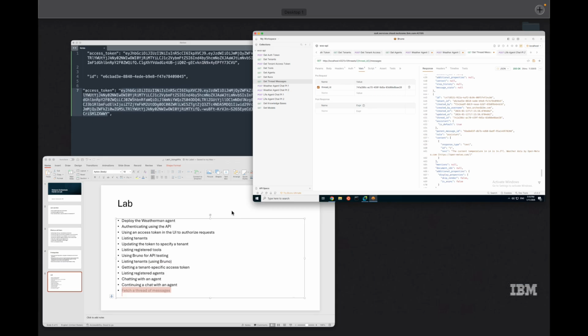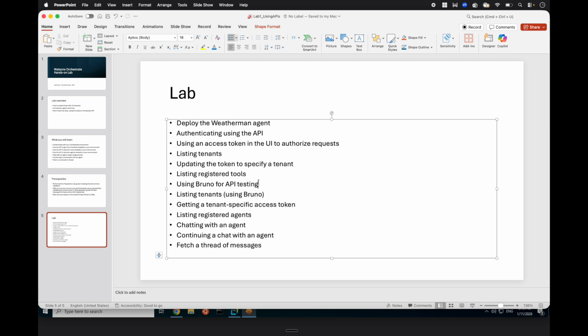So that completes our current lab. In this lab, you have learned how to connect and use the APIs offered by Watsonx Orchestrate using the built-in API documentation. Now, this documentation is provided when using a developer edition server, but it can become cumbersome. So we also used an API testing tool, like the Bruno one that we used. Now, in real-world environments, you can use Watsonx Orchestrate to develop agents and integrate them with your own solutions using the APIs used in this particular lab.